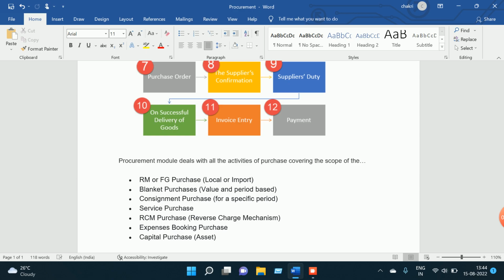Every organization has a different type of implementation in the procurement module. In the upcoming videos, we will also tell you how to implement these purchases in different scenarios. Now the same example I will show you in the live Focus 9 application.